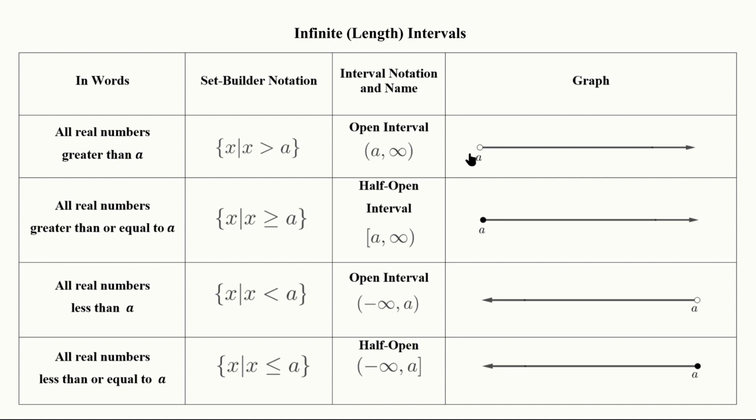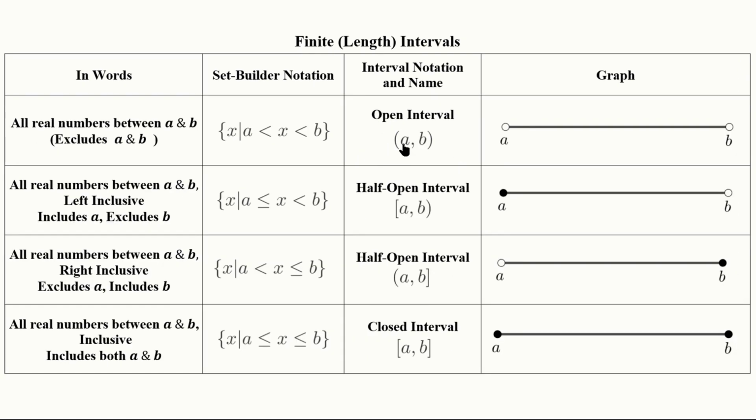Now, the way this is going to look is, let's go back to the previous page for a minute. Your interval is always going to look like this. You have either a parenthesis or a bracket, then you put the starting point and then the ending point, and then either a parenthesis or a bracket afterward. So start, comma, end.